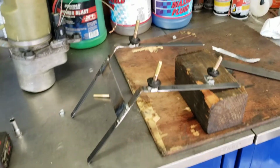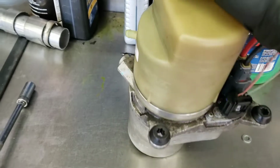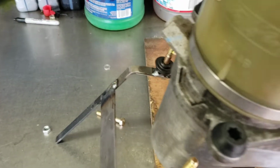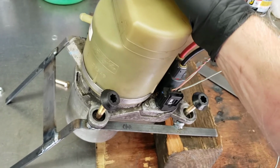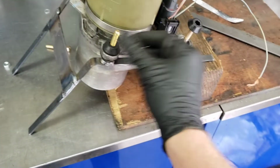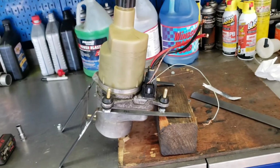So let me get these welded up, making this as simple as possible. Alright, so here's my bracket. Looks like shit, but it'll work. Drop the pump in there. Oh yeah, it's flexing big time, but that'll work. Look man, it's just gotta work, that's all.